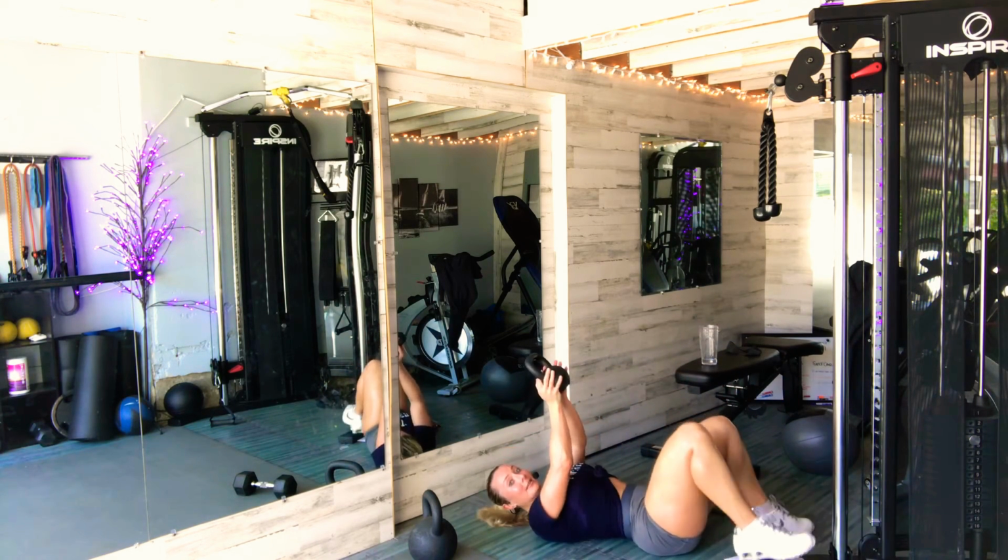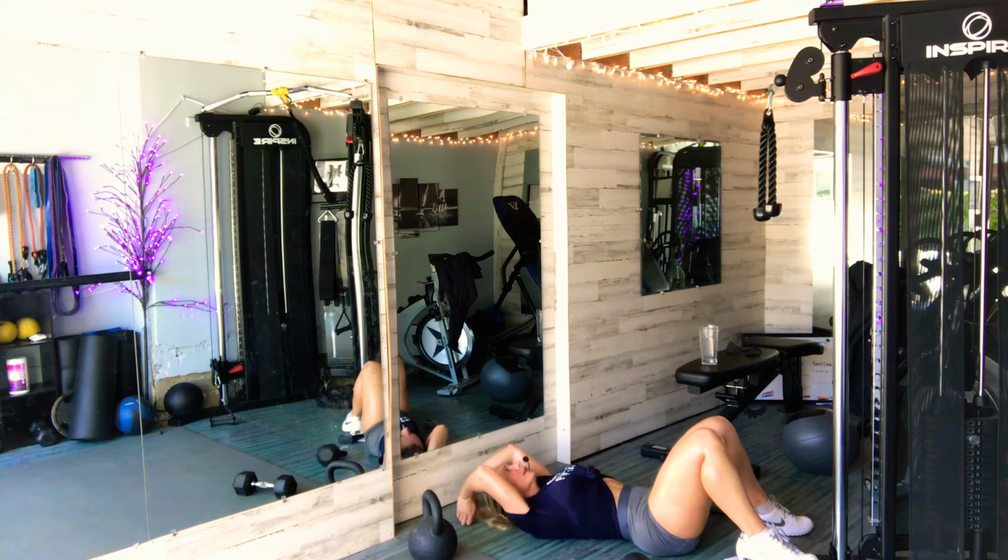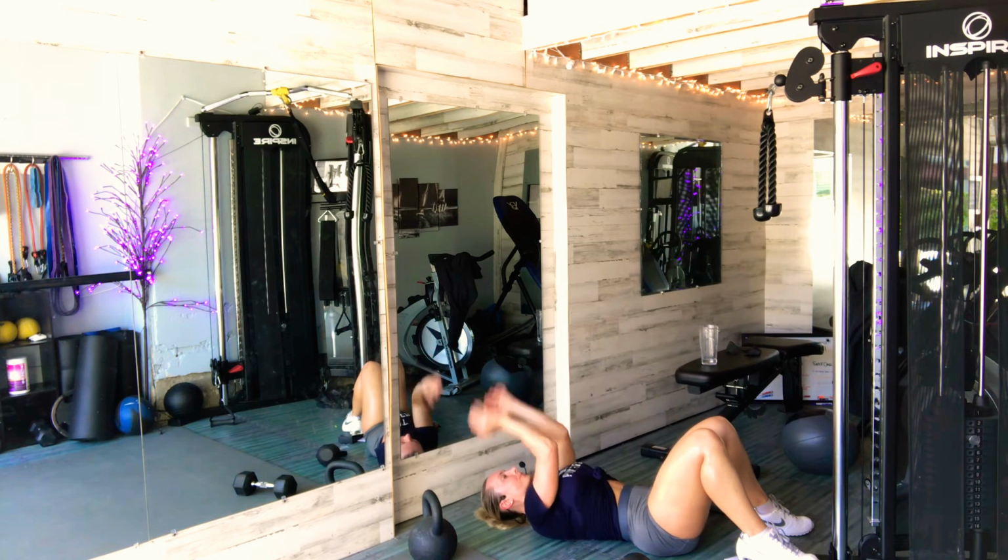So you're flat on your back, and you want to make sure that you keep your elbows over your shoulders, and you're holding the belly of the kettlebell, and you're going to bring it to your forehead and up. So here's the movement right here. I can't go further back because I'm going to break my mirror, but you're not bringing it back here. You're bringing the weight right here, so that your elbow stays over your shoulder the entire time. And when you're here, you're really squeezing your triceps. So nice and controlled, exhaling right there.